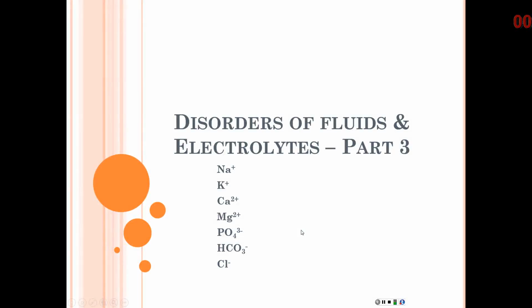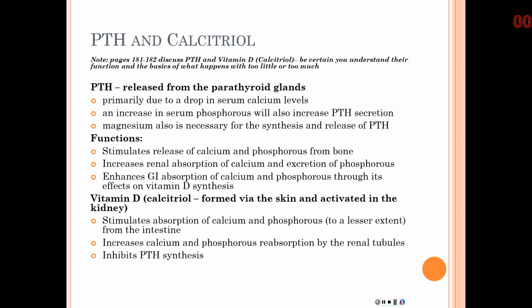This is the third lecture on fluids and electrolytes. This lecture really focuses on the roles of calcium and magnesium. We are first, though, going to begin talking about a couple of hormones, and these hormones affect not only calcium and magnesium, but also phosphorus, and phosphorus will be talked about in the next lecture. So let's do a little review here.